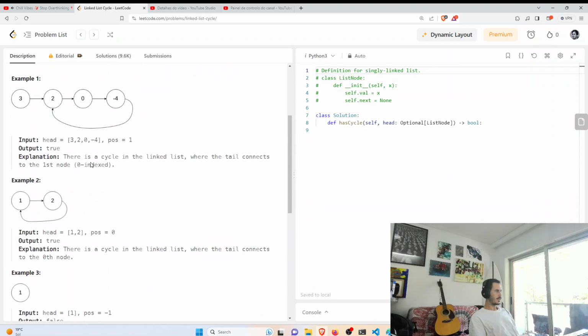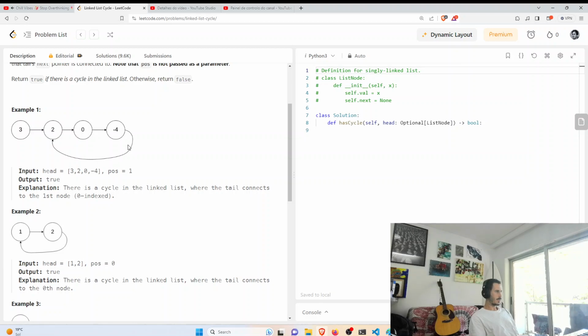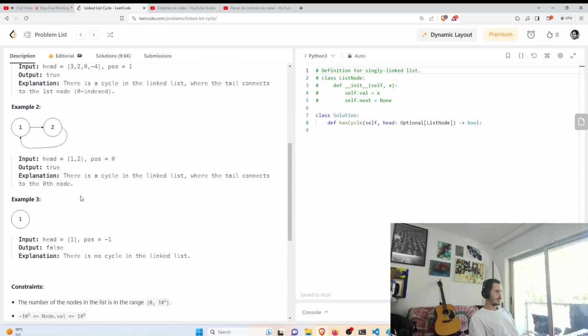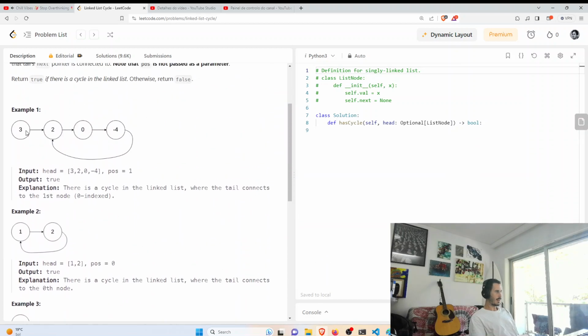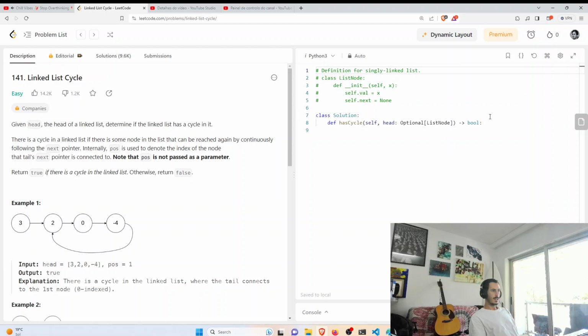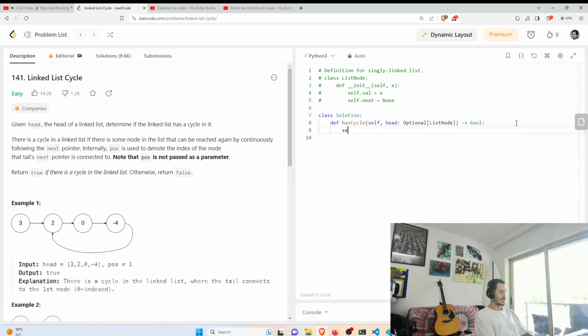So I guess we can assume that all of these values are unique. If these values are unique, we can just save the values that we visit, and if we visit them again, we can see, oh, if we saw this value again, then there must be a cycle. So if that is the case, we just create a set, visited, and that is a set.